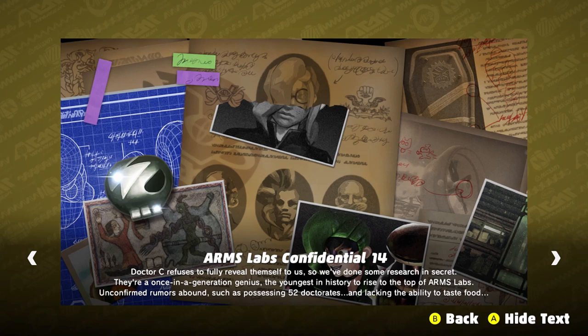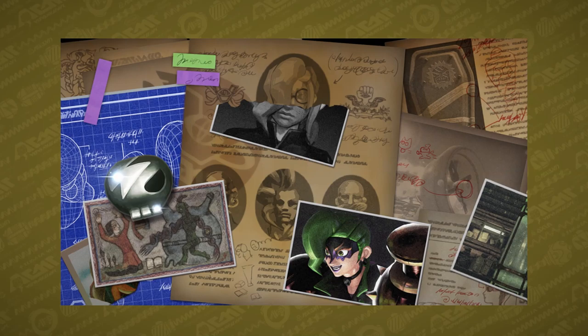Dr. C refuses to fully reveal themselves to us, so we've done some research in secret. They're a once-in-a-generation genius, the youngest in history to rise to the top of the Arms Labs. Unconfirmed rumors abound, such as possessing 52 doctorates and the lack of the ability to take... Oh, man. I love how she looks. She's actually so cool-looking. Like I said, I'd be very happy with her in.